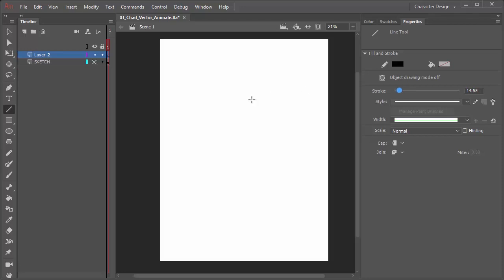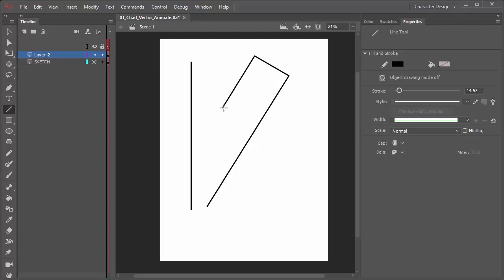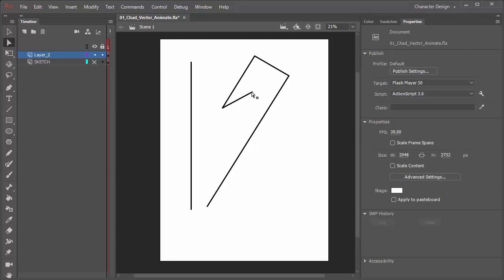So when it comes to the line tool, you're essentially just creating straight lines, just like this. You can release and create a straight line, and you can also connect them pretty easily. You can see by doing this, I'm connecting the lines together, and that's also really nice. So you can come in here and do something like this. Well, we can also go back to that sub-selection tool and click on any of these points that we've created with the line tool and make adjustments as well. So if I start to bring some of this stuff out, I can very much do that.